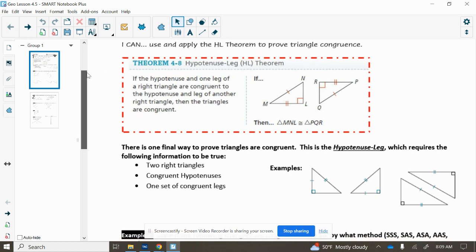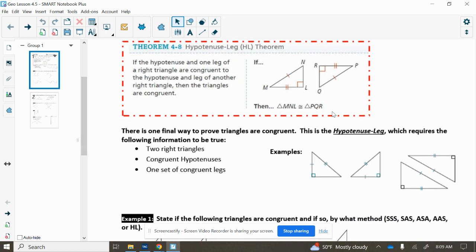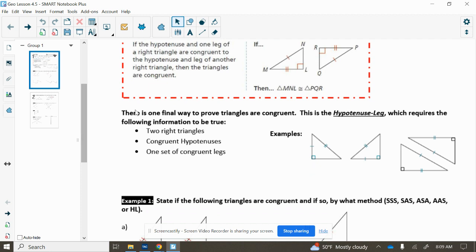three things that will allow our two triangles to be congruent by hypotenuse-leg, and that's having two right triangles, so you have to see a right angle marked on your picture or be given. Congruent hypotenuses, so the side across from that right angle would be congruent, and then one set of the legs would be shown as congruent. So it's the unique situation in which side-side-angle works. Again, that angle though has to be a right angle in each of those.